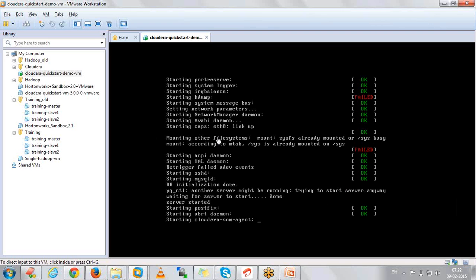Once it has started, we can access the Cloudera Manager directly.